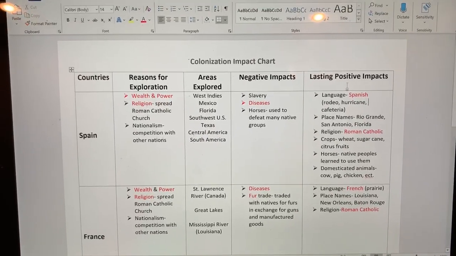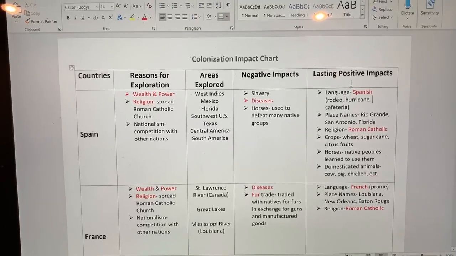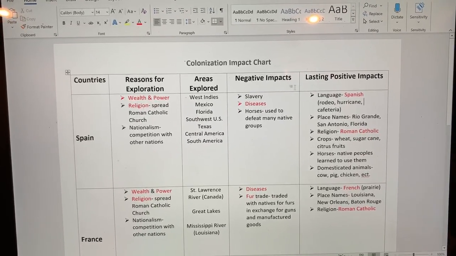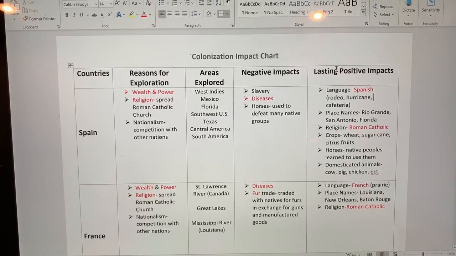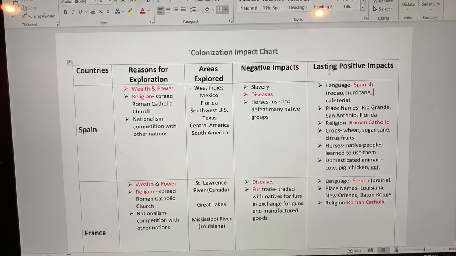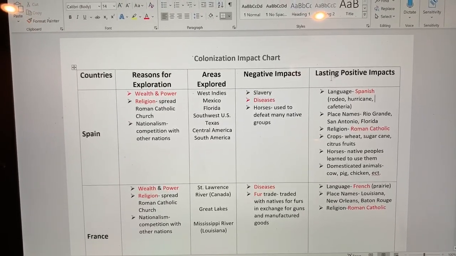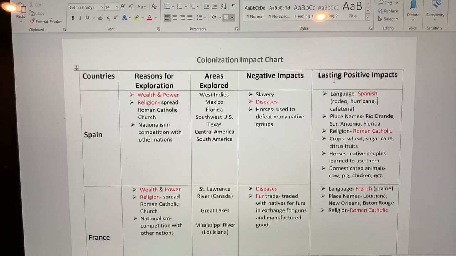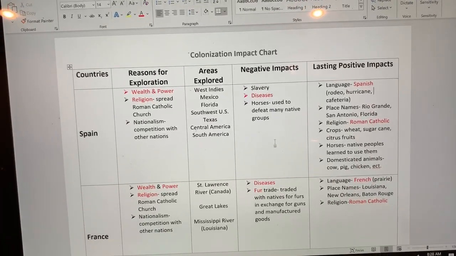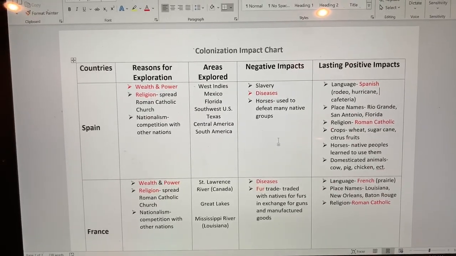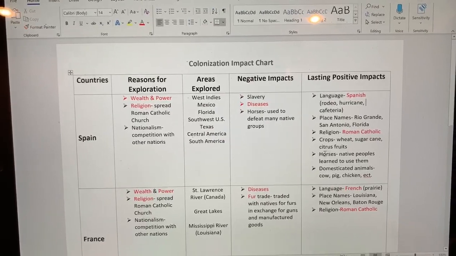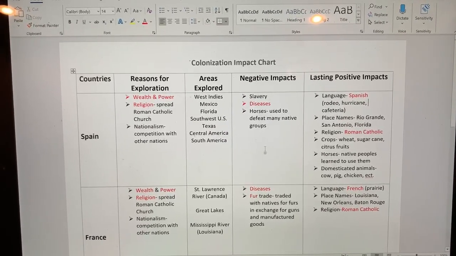Remember, we've talked about all year that when we make decisions, there are always positive consequences and negative consequences. And this is a reflection of that. Colonization is no different. There were positive consequences of the colonial period and the things that happened during that time. But there are also negative impacts, things that happened that left negative things in these areas that we need to be aware of. And actually, you're going to be looking at these two next week with a writing assignment that you're going to be doing with this.